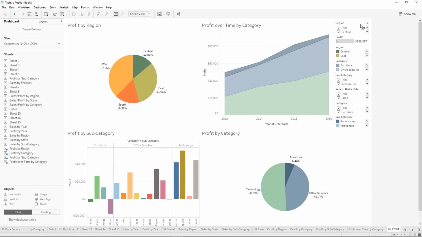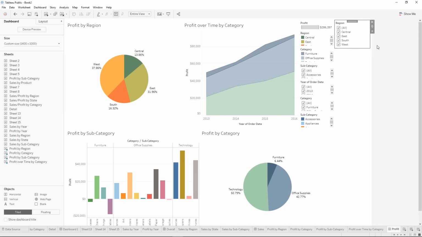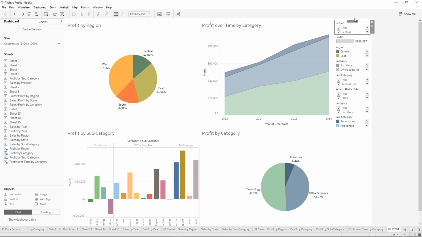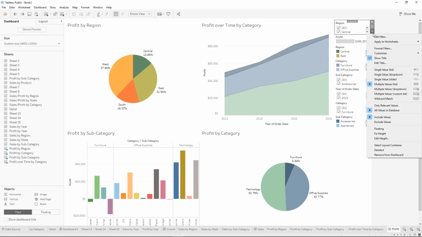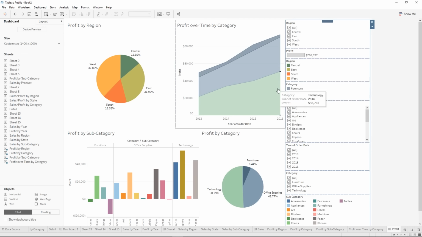Now it's bunched all these up next to it, so let's again drag it over to the side. It's always good to pay attention to the highlighted section, and it gives you kind of an idea. Oh, you see, I accidentally dragged an individual filter instead of this whole section. So when I grabbed this, I didn't grab all of these. So if you want to grab all of these and they happen to be inside the same section, you can come and click select layout container. And now I'm grabbing all of them. There we go.